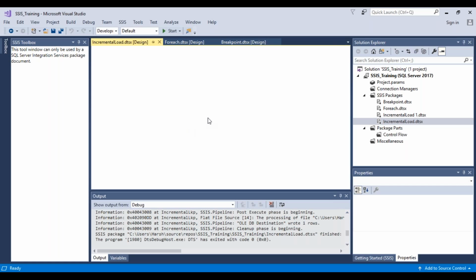And then another approach that we are going to see for the same incremental load is going to be using the merge join transformation. So we had seen that transformation earlier on, and we'll see how we can design the ETL process using the merge join transformation. So there are different ways of designing the process. They all have their advantages, such as which one is easier to maintain and so on. And the third option is always to do it through your SQL if you can, which would be the fastest approach because the databases are the fastest in terms of processing power. So if you can write a query and execute it in your database, that would be the fastest.